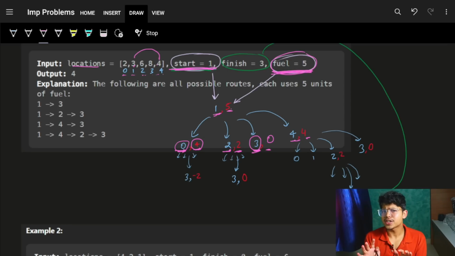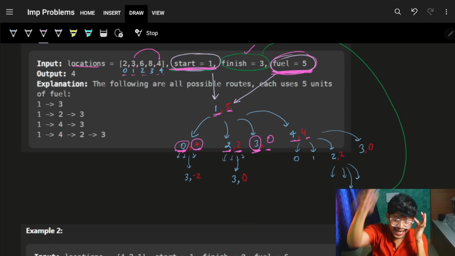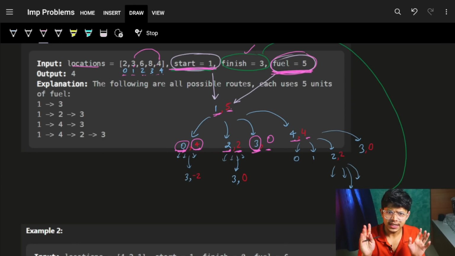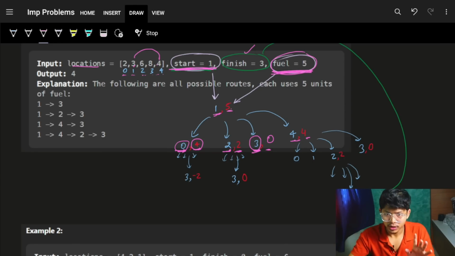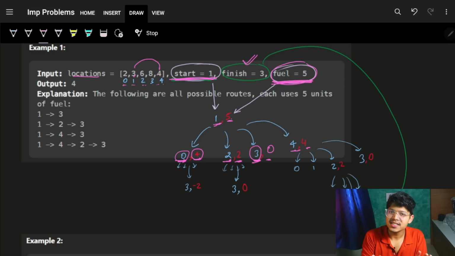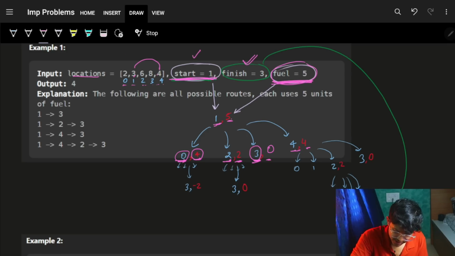Yeah, I want the end location too, but won't it always be the same? Won't it always be 3? My end is always the same. My hops, my new starts can change, but my end will never change. End will always be 3. So this 3 I am concerned about, but it is always the same. The things which are changing for me are start and fuel.